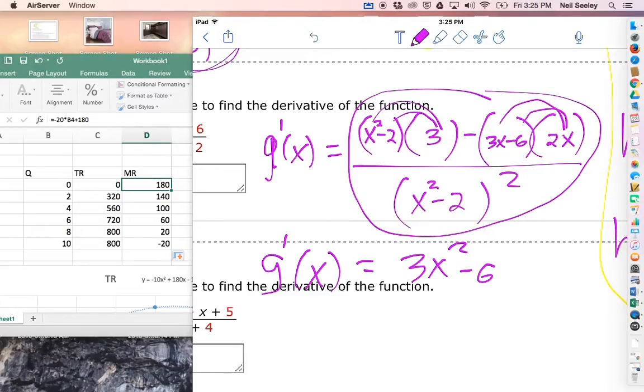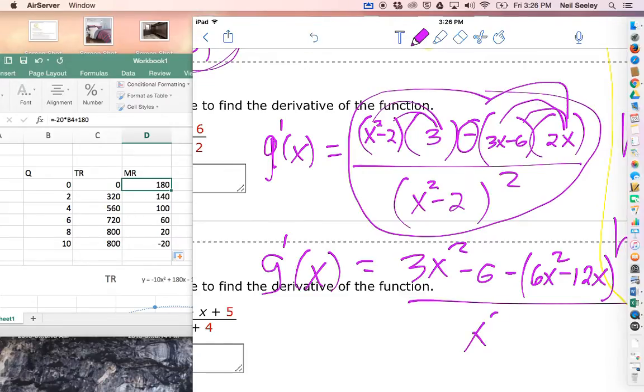And you might want to notice that it is a minus that goes inside there. You're welcome to put that negative with the 2x, kind of rearrange these, turn them around. So there's some simplifying in there that I don't know how comfortable you are with, so I'll do it a step at a time. That'd make 6x squared minus 12x. Okay, that's on top over the x squared minus 2 quantity squared on the bottom.